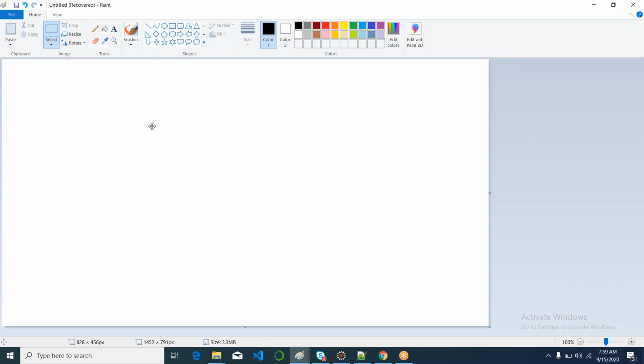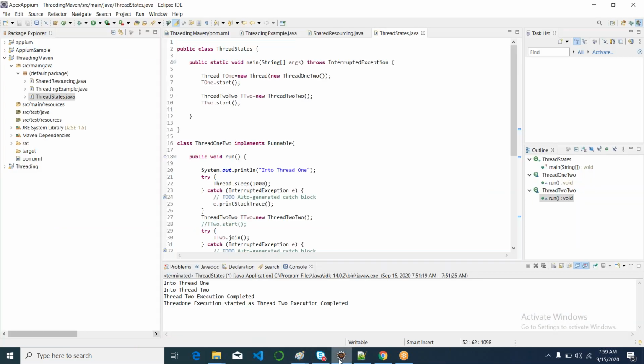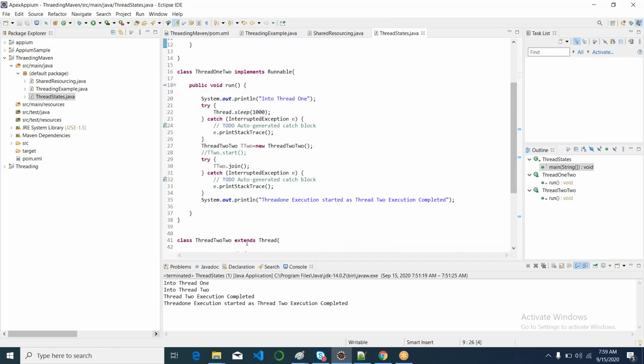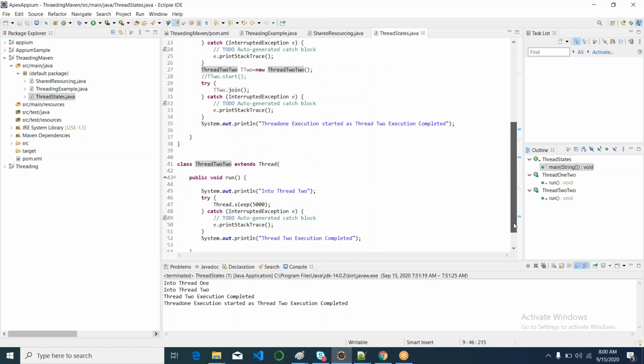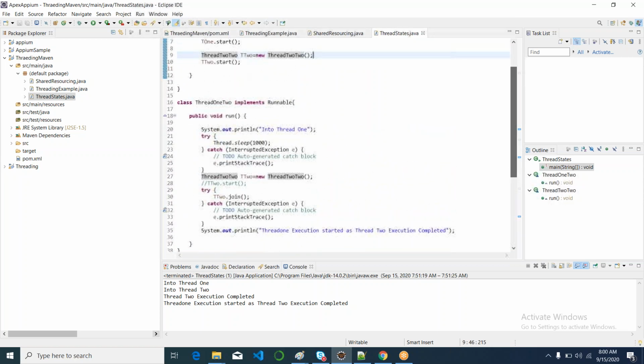But you need to be clear with this. For now you just understood only one point. What is the instance that is created here? It is the instance of this particular class, Thread22, right? So this is one instance that is created for this particular class. Am I right? Yes, correct. So this is another instance that is created for that particular thread, right?